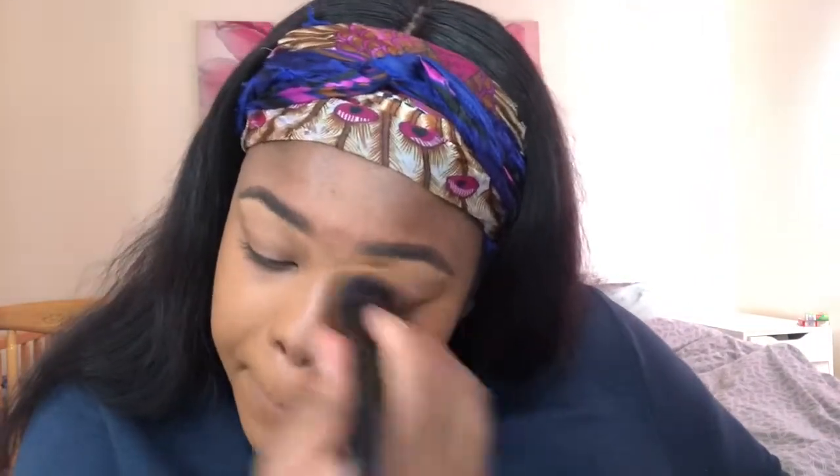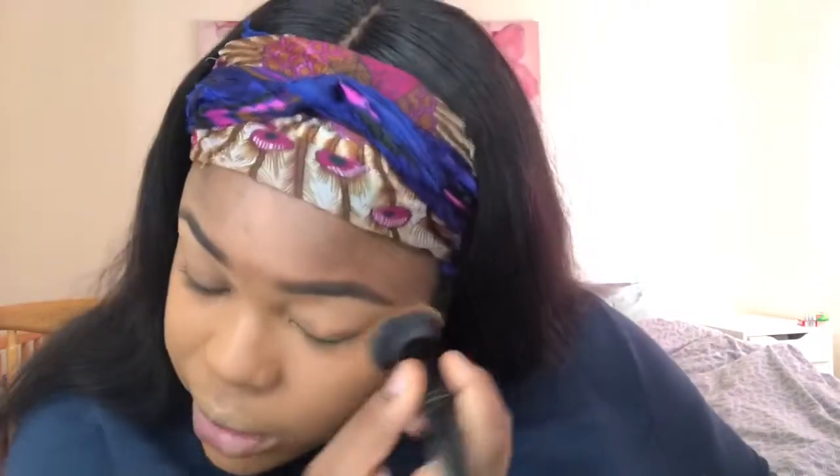And then I will stipple it down my neck area because it's not really cute to have two colours, one for your face, one for your neck. Then I put any excess product on my forehead, but very little product will go on my forehead. And that's that. Very nice. It's very quick to blend out as well. I used about a pump and a half, almost 2 pumps for my face.